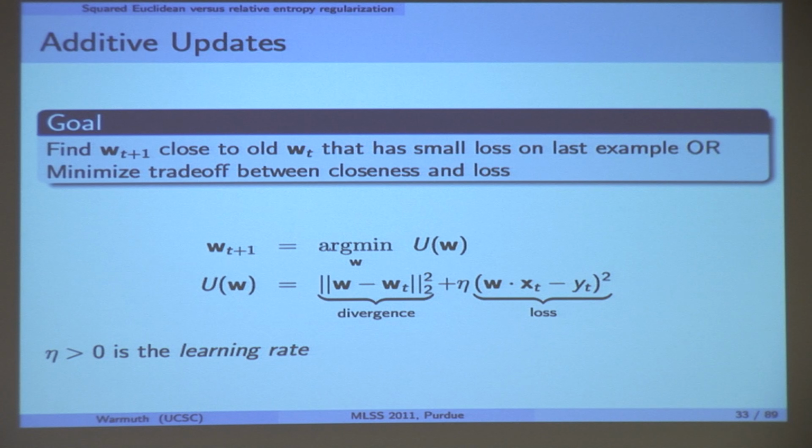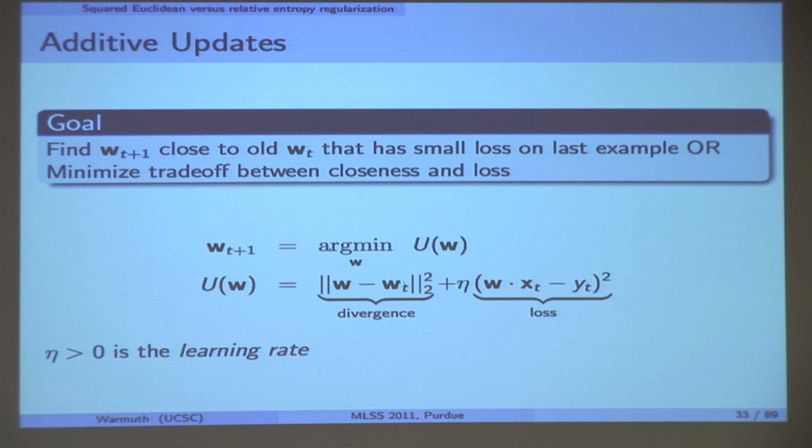So here's my trade-off. Yeah? I want, with my new weight vector, to stay close to the old weight vector. Do you see? So that's why I have a divergence. Here I took the Euclidean distance squared. But I also want to get the loss small, right? Because I could see that example again. The loss should be small. So I look at the trade-off between the two. Stay close to the old, loss small. Do you understand the tension? If you have uncertainty online, you want to stay close to what you have learned before. You want to have an inertia. That's this term. But you also want to get the loss on the last example small. That tension motivates your online algorithm.